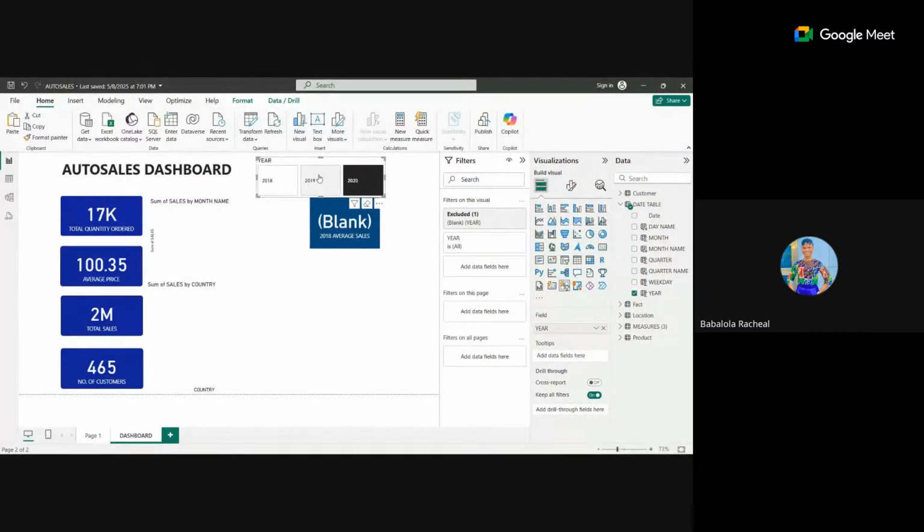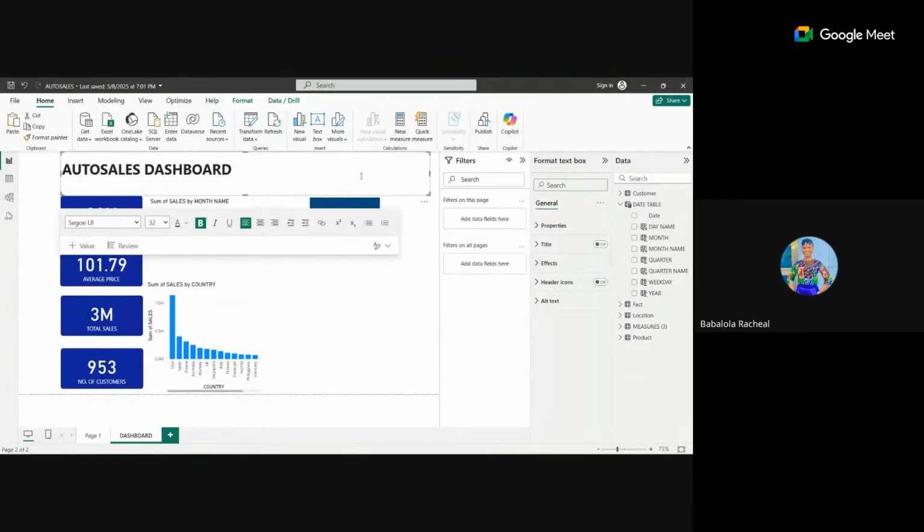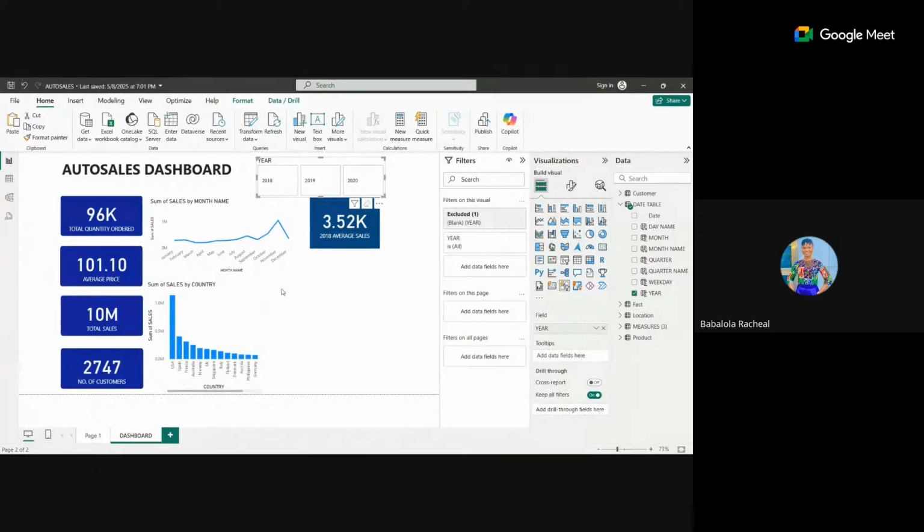So in 2020, you know why this is blank? Because it's just for 2020. For 2018, we selected 2020. So in 2019, this is your sales growth. In 2018, this is it. So if you want to clear, you select it and select where is it? Okay, so this is it. So we have everything back now.